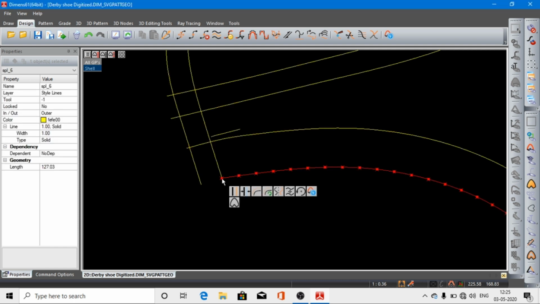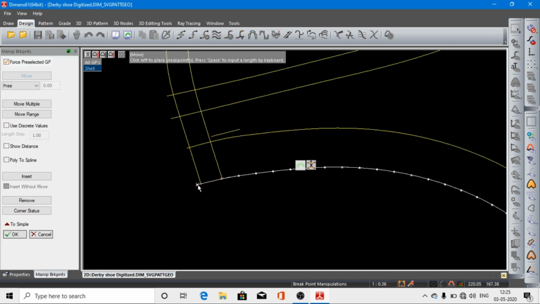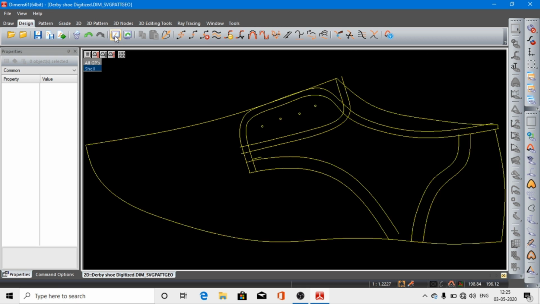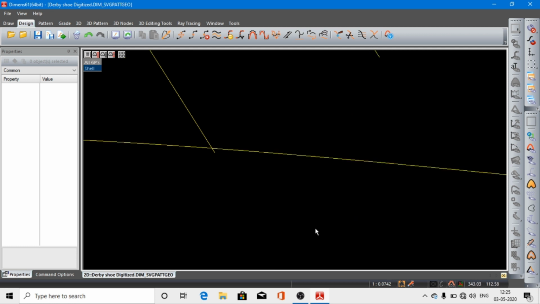This one also we have to extend, and we have to cross it like this. Okay, and then you will go to Fit to Screen. Again you have to right click and check whether all these lines are crossed or not.